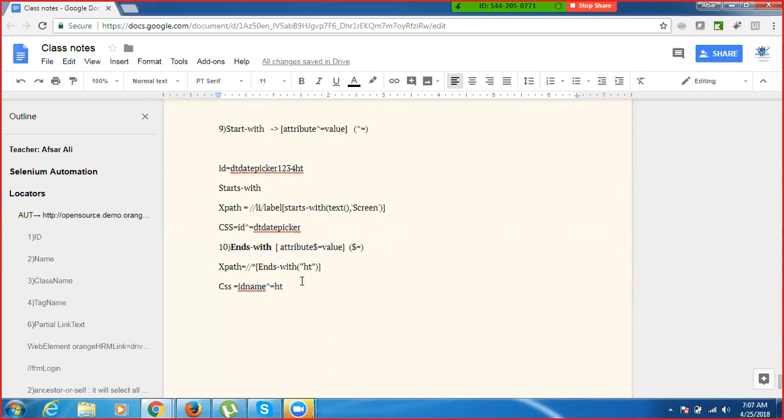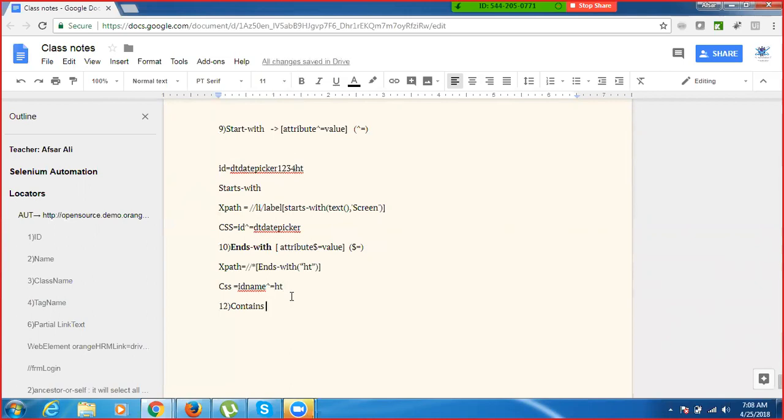Then we can also write some other things, like star equals. If I want anything that contains, we haven't used contains in CSS, right? We only used contains in XPath.